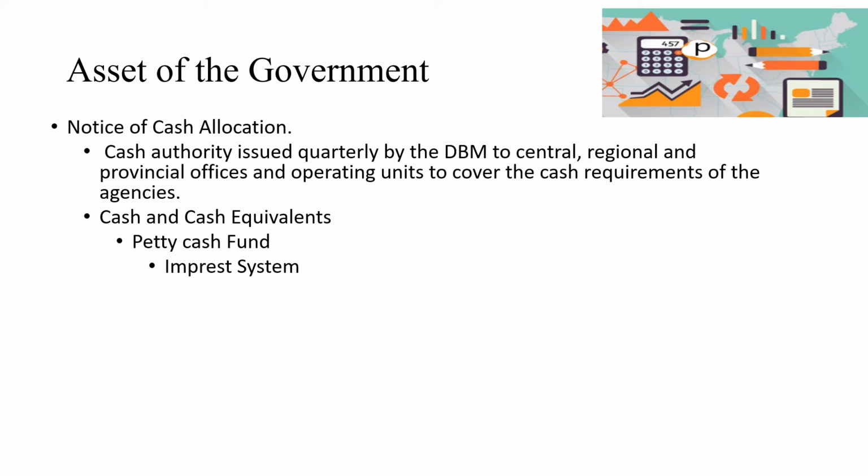So, in the private sector, we have two methods, di ba? We have the fluctuating and then the imprest system. Wala namang sinasabi si standard kung ano yung dapat gamitin. Kaya lang si fluctuating, mas toxic siya kasi kailangan mo mag-record every now and then. Si imprest system, nag-record ka lang when... nag-record lang yung books talaga or yung journals natin during what? During nagre-replenish tayo. Tsaka at the year end para ma-account talaga kung ilan yung expenses.